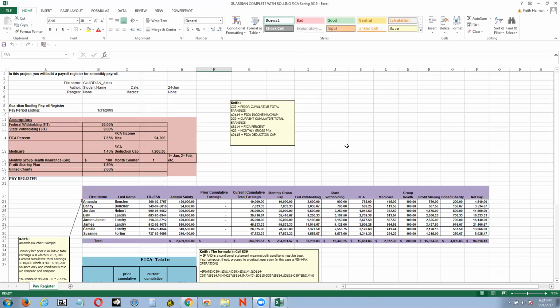Okay, and then they want to do a payroll sheet that includes a rolling payroll that takes into account FICA. Now, as I said before, I would be astounded if anybody would just throw this at me and say, okay, well, here it is, because there's some heavy lifting that had to be done here. But I want to show you what a good workbook looks like, and how we can use some functions and some design principles to give ourselves something worthwhile. And I've got some commentary here for you that you can take a look at. This one's a little bit crowded on the screen.